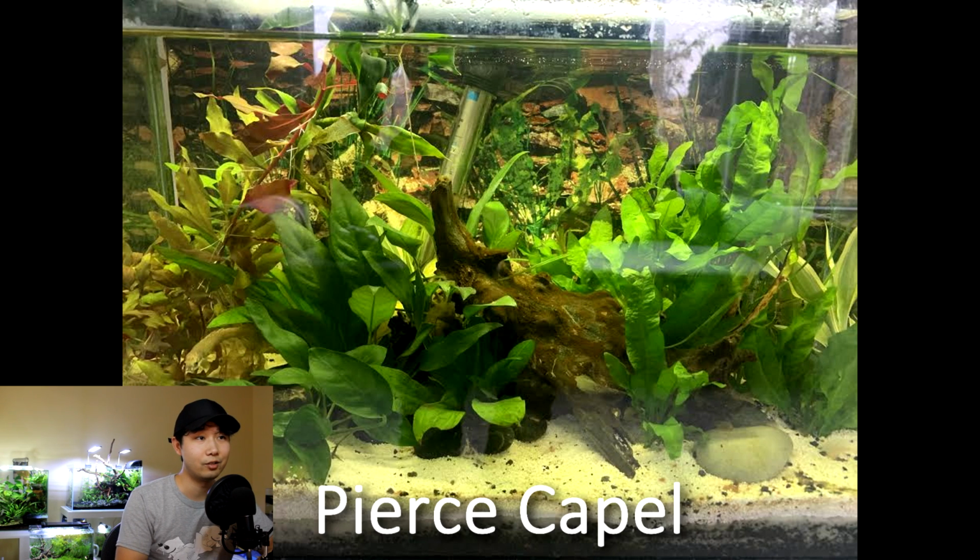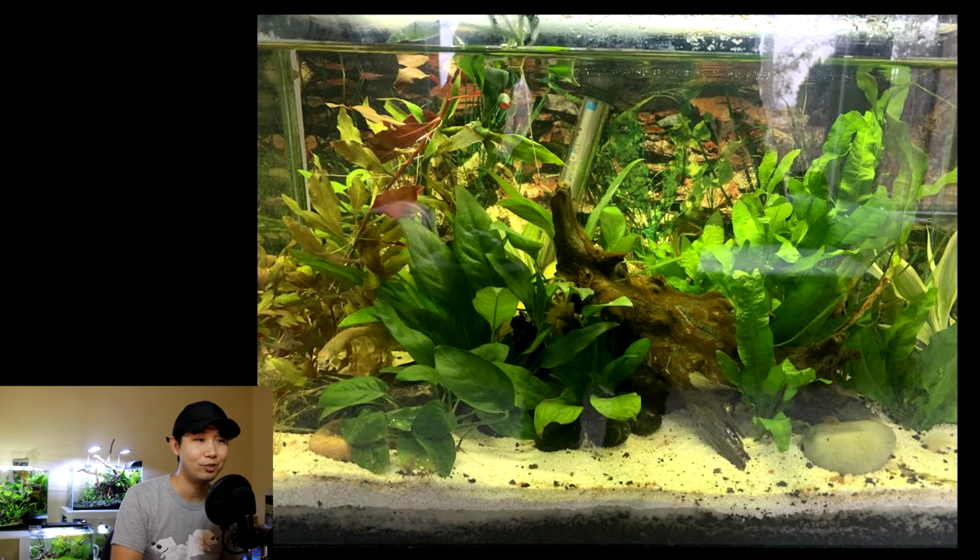This tank is sent in by Piers Capel. You got a center wood piece and then you plant it all around that. Everything is quite lush. It's just that the picture has some reflectiveness going on. Pro tip in taking pictures of your aquarium: keep the lights on in the aquarium, close all lights all around. So don't have the lights on for your room, and that way the fish tank will shine.